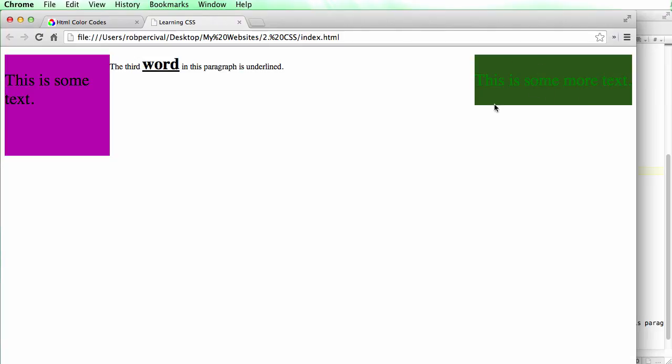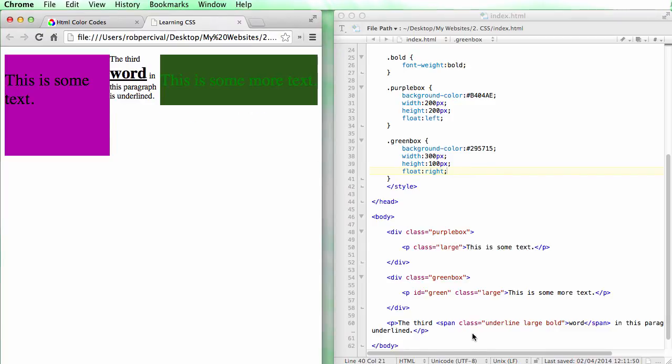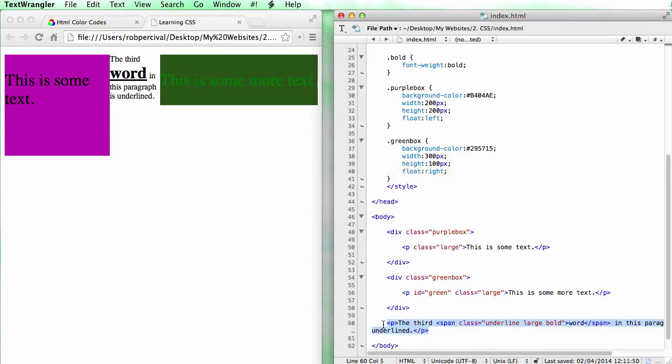Anything floated to the right is going to be aligned right. Anything which is not floated at all is just going to flow in between those two. So this paragraph tag at the very bottom isn't floated at all, so that's just going to go in the middle of those two.